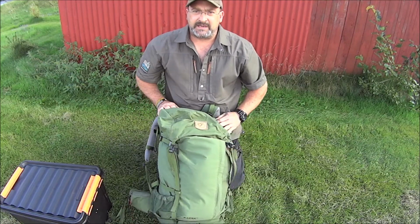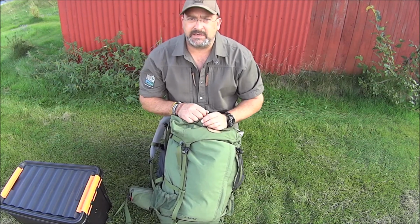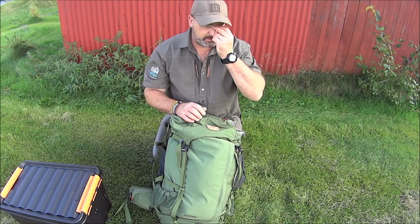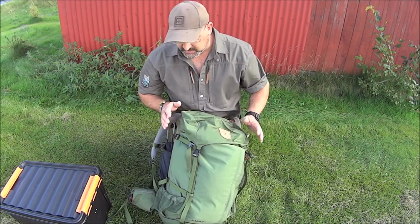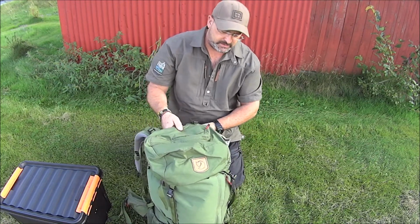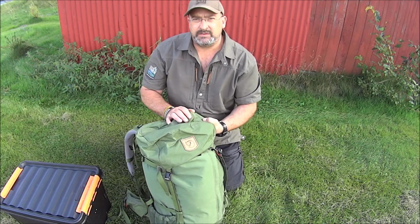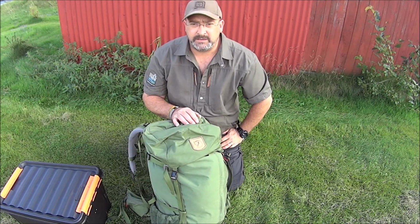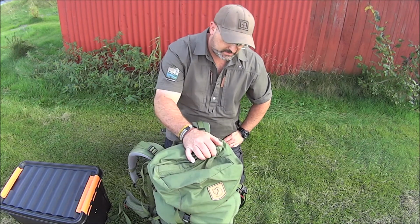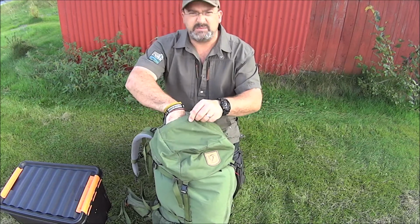Well, we'll start with the bag. Basically I take a bag with me always, for my clothing, my sleeping kit and incidentals. So this one I'm going to be taking is my Kaipak 58 from Fjällräven. Bought this bag a while ago now, fell in love with it straight away. It's just a fantastic bag, I love it. And in that, I keep it fairly simple really.